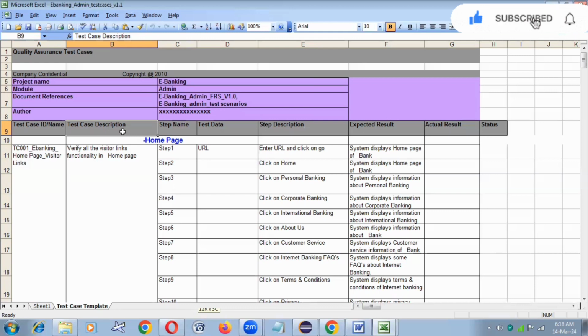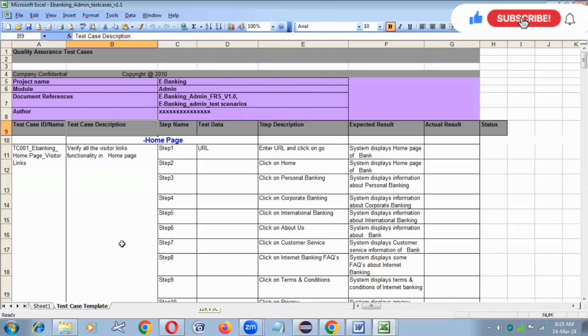It is nothing but the objective of the test case or the purpose of the test case.